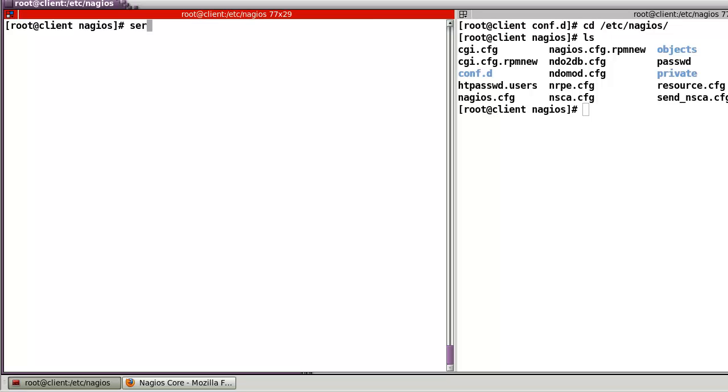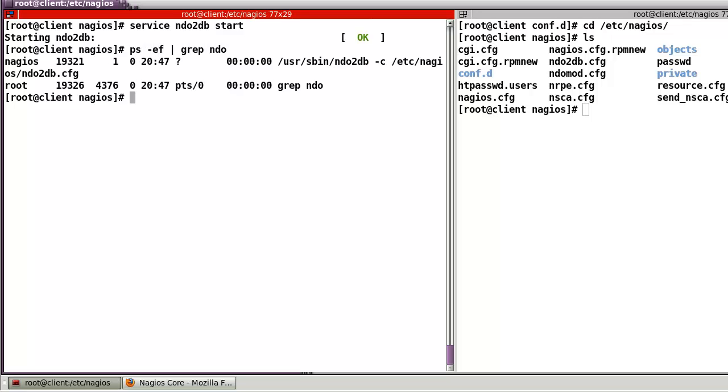Okay, so first one, service ndo2db start. So let's check the process. So now this one is using this configuration file, and after that, service nagios restart.